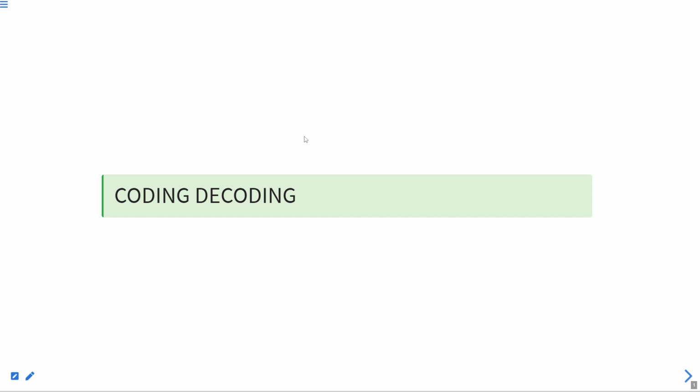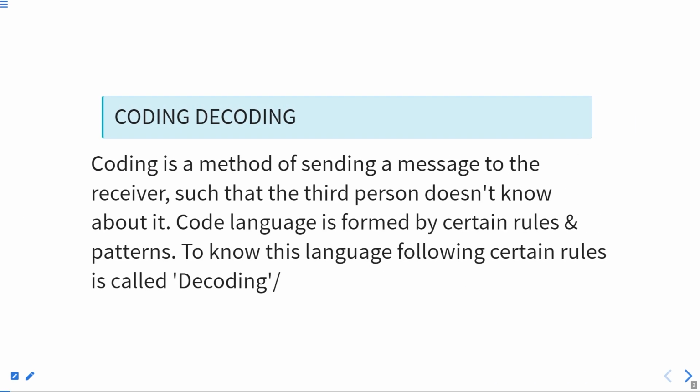Here we are going to understand the basic concept behind coding and decoding, and then we'll look at a few questions which cover almost everything and every kind of question that you are going to get during the exam. So we are starting with what exactly coding means. We'll understand the meaning of coding and decoding.